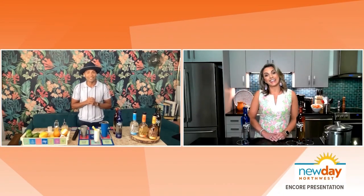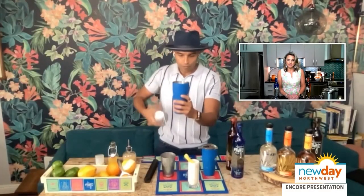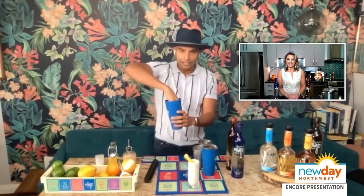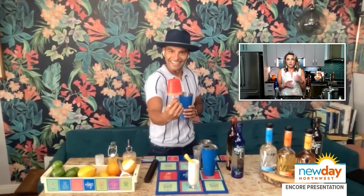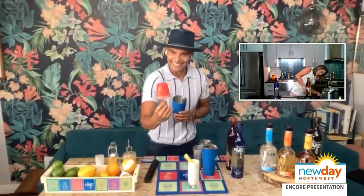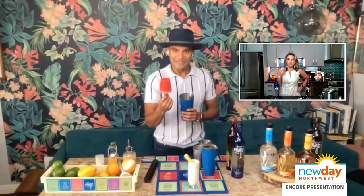At this point you have nearly three quarters of the cocktail built. Finally, you add a quarter part agave and a little bit of water. The reason we add water is because alcohol does not freeze, so we need it to make this delicious frozen paleta. And voilà — we have a boozy paleta! You made that in a shaker using a plastic cup as a mold — very creative.